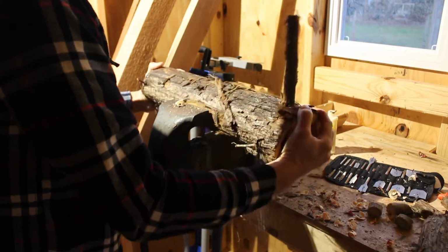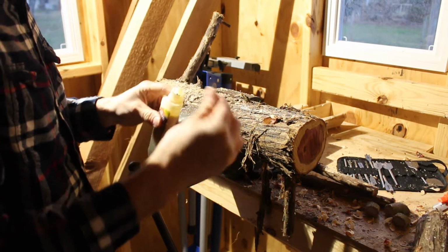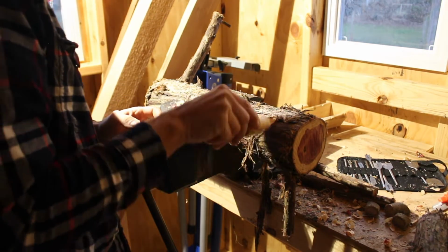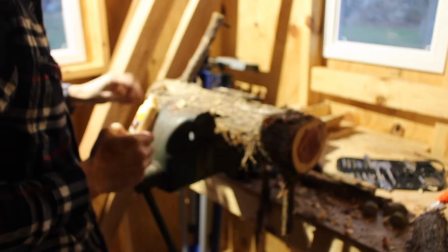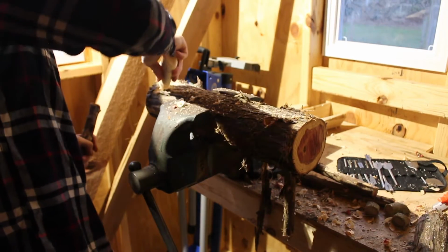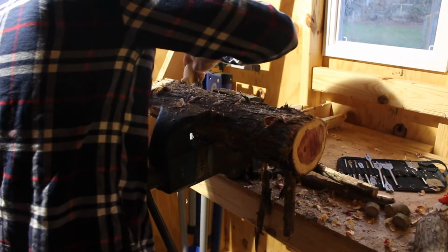Shapes out the poles. The front legs, got the back legs. Now we're gonna put a little glue in there. A little bit of glue. Hope y'all can see that. All right. Forgot to turn it over. That's all right though. Should be enough to hold it in. I'm gonna use brads too. Just make sure you turn it over and get the shavings out. Don't do what I did.